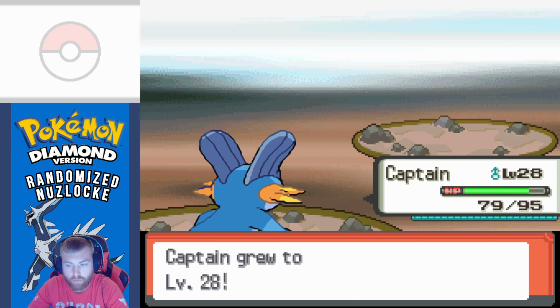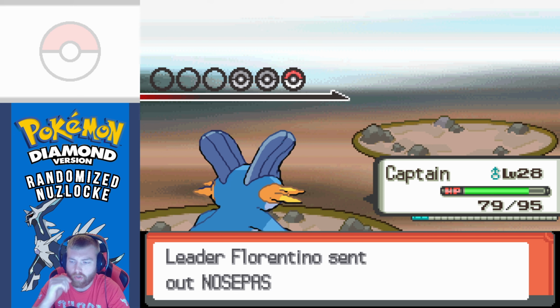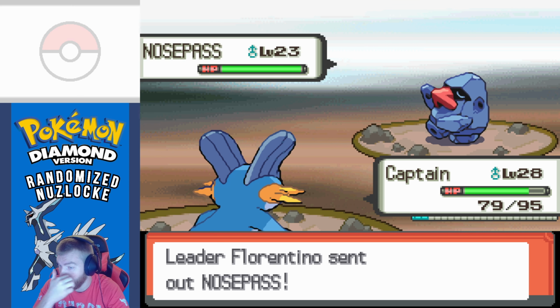Captain Grudo level 1. That's all good. Nose pass. Oh, what do we want to use? Actually, stay in with Captain. I'm pretty sure he doesn't have levitate. So, oh, it's nose pass.